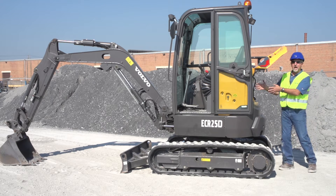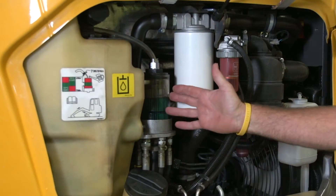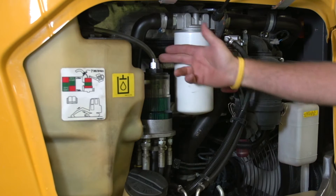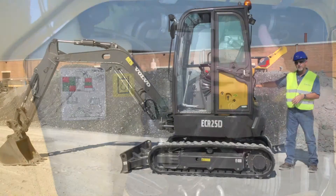Also, we have in the back here a second hydraulic filter. This is a patented system. What it does is it's just where you fill your hydraulic oil in. You fill your oil through the filter, so it's filtered before it goes to the tank. All the leakage lines go back through this filter as well. It's also your oil level for your hydraulics.